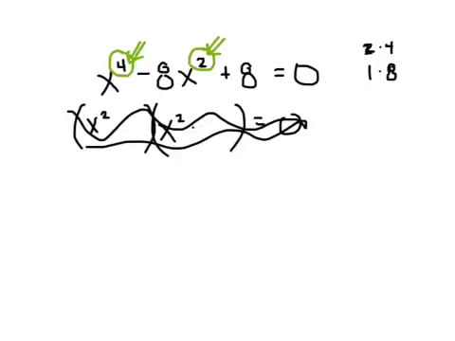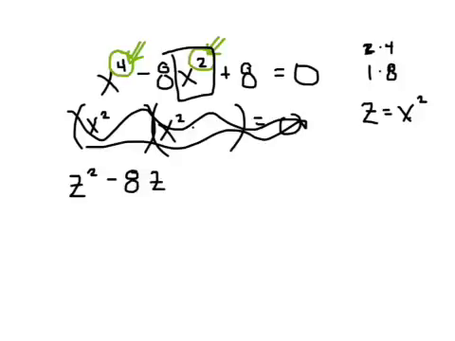And what happens with that is I'm going to take this whole group here and I'm going to set z equal to x squared. Okay? And the reason why I did that is because now if I have z is equal to x squared, then x to the fourth would be equal to z squared. And now what I have is a quadratic equation, which now if I can't factor it, I can put it in the quadratic formula and I can get an answer.